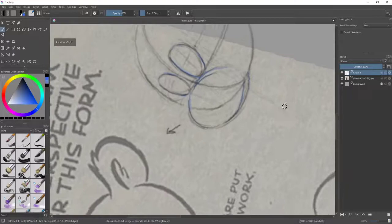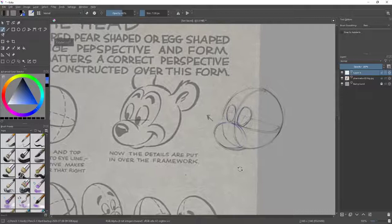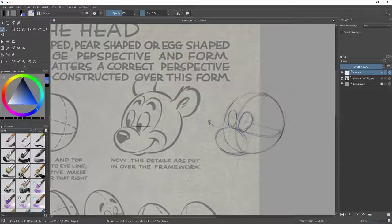Is this helping you guys to see this slow bit by bit process of building this up? Yeah. Okay. And you guys know, this is not how I draw cartoons all the time, right? It's not? No. I know that seems obvious, but I want to make sure to say it out loud. This is not how you normally draw. This is how you analyze.